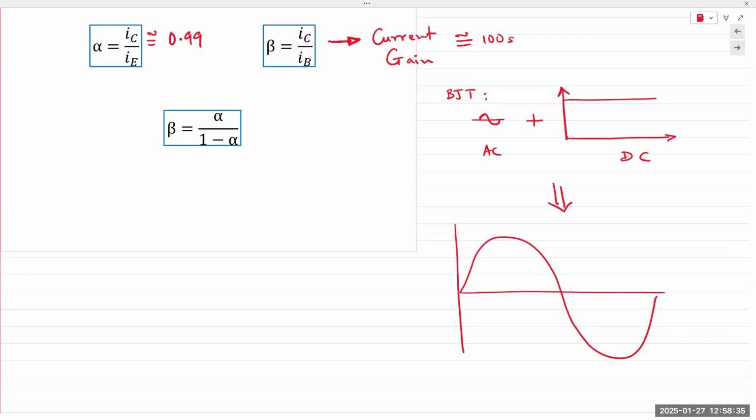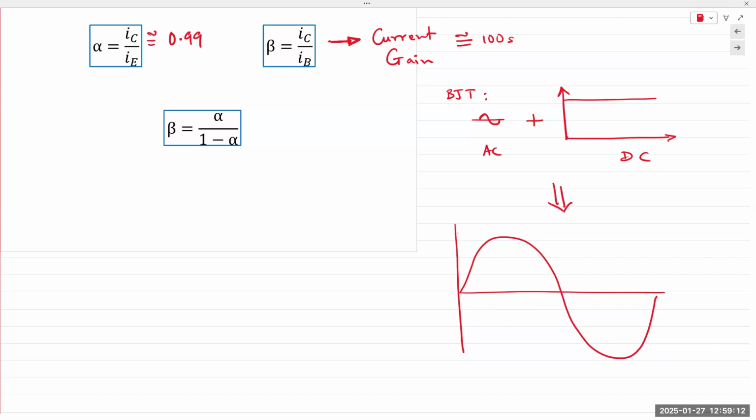We take a small AC signal, typically, sometimes it's even in the millivolts, like a 10 millivolt, 100 millivolt signal. And we take a DC supply, 10 volts, 15 volts, 20 volts. Combine those two together, we can say that the DC voltage is now given the shape of the AC signal, and then we get an amplified output. And that is one of the most important applications for a BJT.